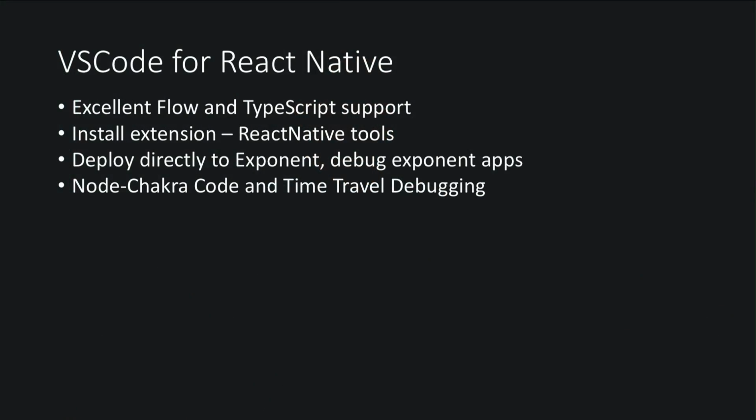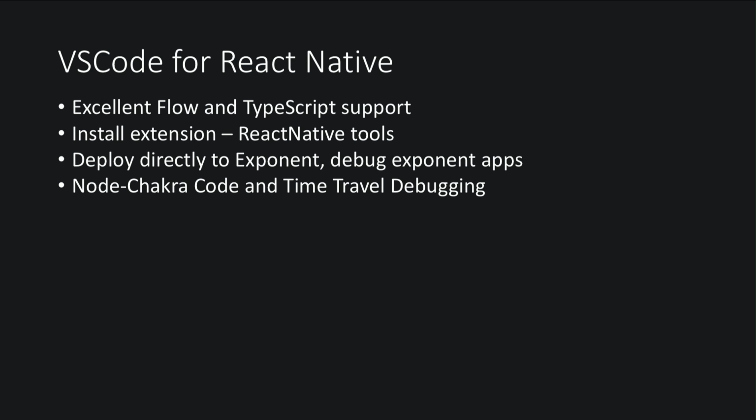And the VS Code story. So we tried out VS Code for debugging and playing around with both React and React Native. VS Code has excellent support for Flow and TypeScript. My team is committed to supporting TypeScript with React Native, and we are doing a lot of work in that area. The extension that I had installed is called React Native Tools.